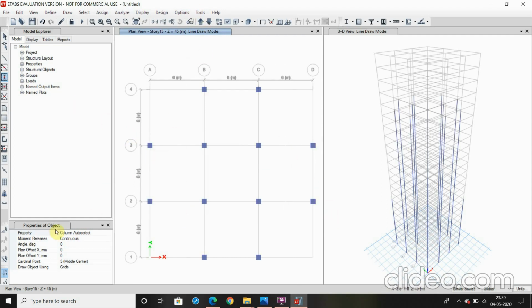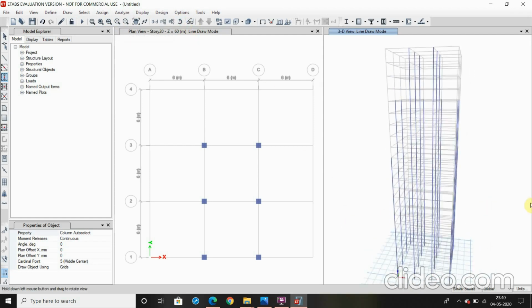Make sure that the property is set to column auto select. Now we will draw the columns in stories 20 to 23. Here as shown in the 3D model, the columns are drawn.